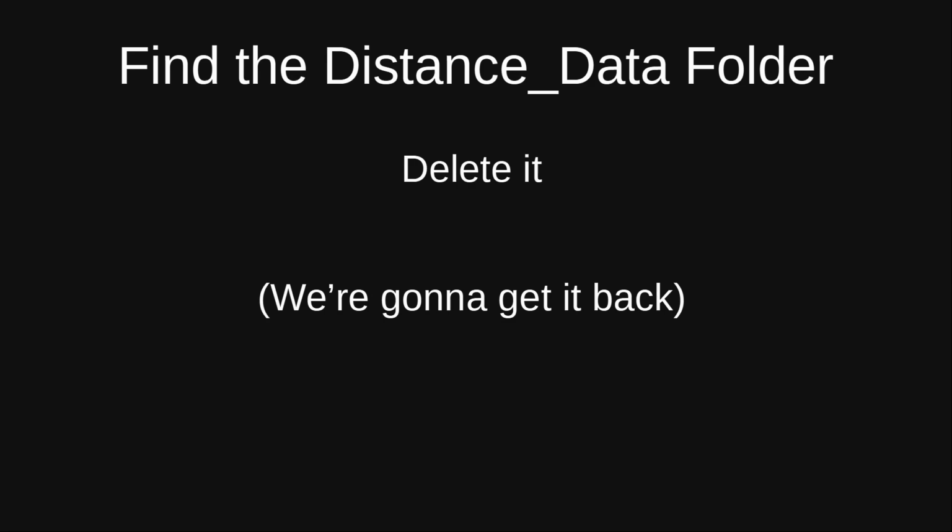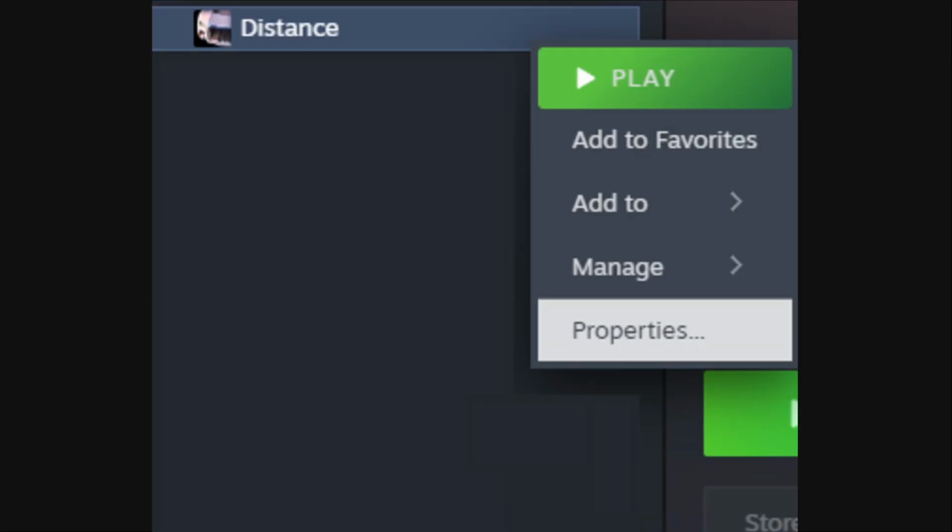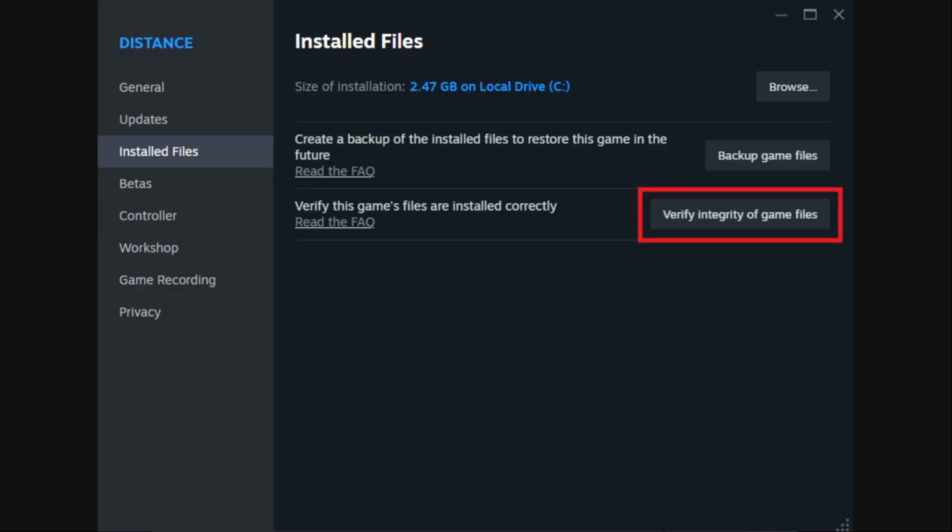In order to get the Distance Data folder back, you need to right-click on Distance inside of Steam again and go to Properties. It's going to pull up a window, and from there you need to go into the installed files and click on verify integrity of game files. This will re-download the Distance Data folder and put all of your stuff into place.